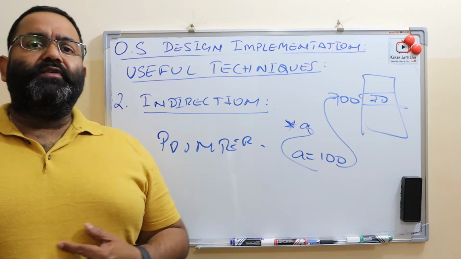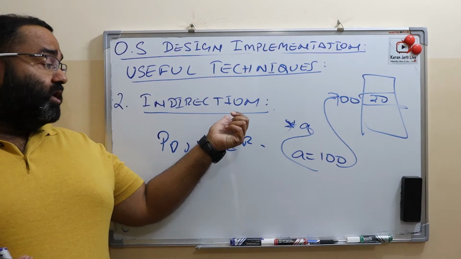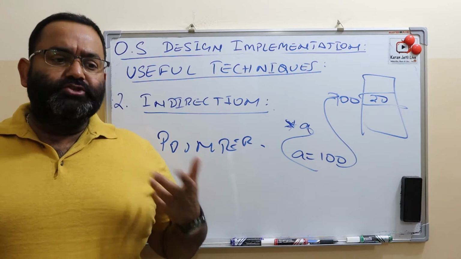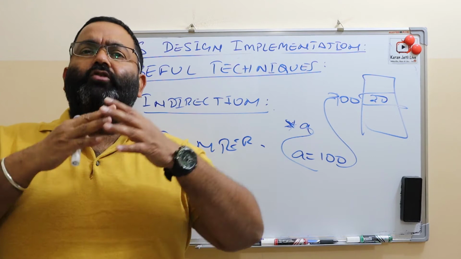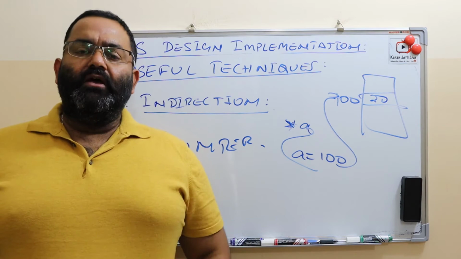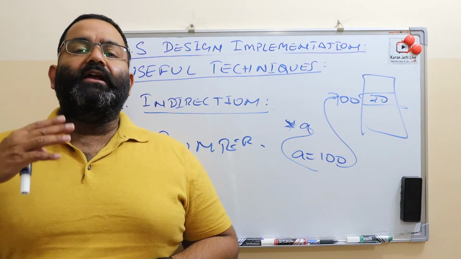While designing the operating system, we use a lot of indirection, and sometimes as users we are not even aware of it. This is called indirection. For example, not only in an operating system, if we are using different combinations of keys on our keyboard, for example, I press A directly and I press Shift and A, then what will happen?